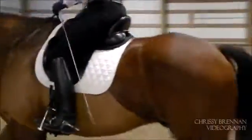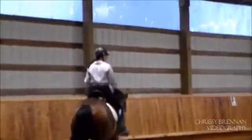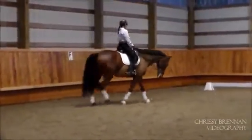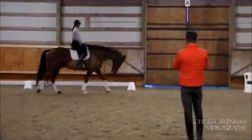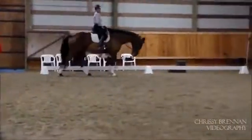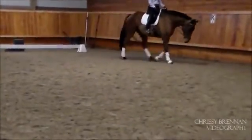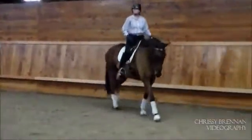Remember, what you're trying to do as you get the horse more and more collected is you're increasing the RPM, not the miles per hour. Does that make sense? You are literally putting one foot on the gas pedal and one foot on the brake, and then you're just releasing the brake to decide how much forward you want. Not pushing the gas pedal. The horse should always be getting forward. That's why until you key off his trot on the spot, the horse has to always be going forward. Yeah. And you're deciding to brake.